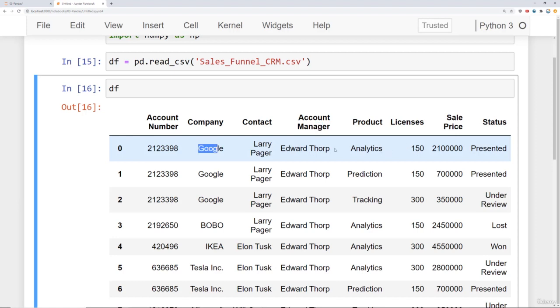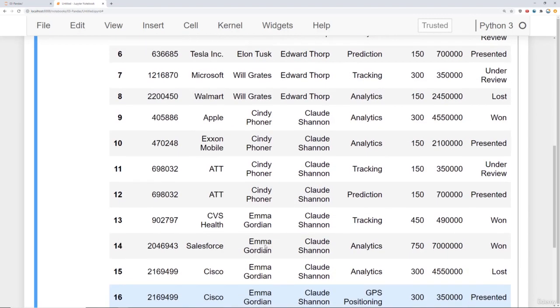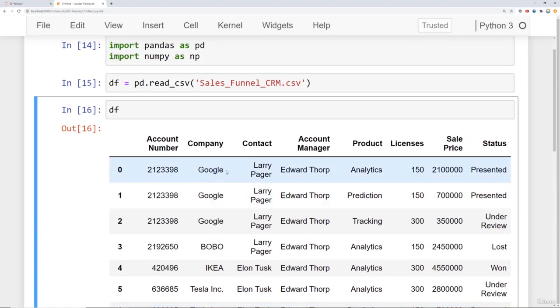And if this was a really large data frame, I wouldn't know if Google was further down, maybe in row 100, and I wouldn't be able to view it. Luckily, right now it's in the first 3 rows, but that's just for the purposes of this presentation. So currently it's a little hard to read this way, so let's pivot to reformat.